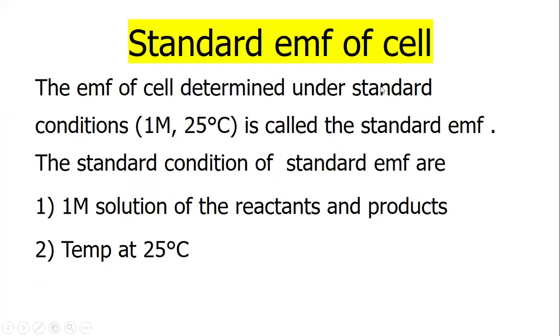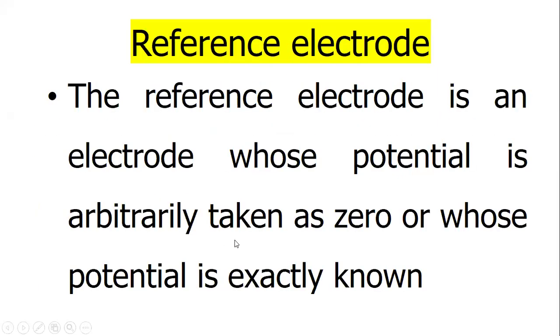Standard EMF of a cell. The EMF of a cell determined under standard conditions, 1 molar and 25 degrees Celsius, is called the standard EMF. The standard conditions are 1 molar solution of the reactants and products, at a temperature of 25 degrees Celsius. Reference electrodes. A reference electrode is an electrode whose potential is arbitrarily taken as 0 or whose potential is exactly known.